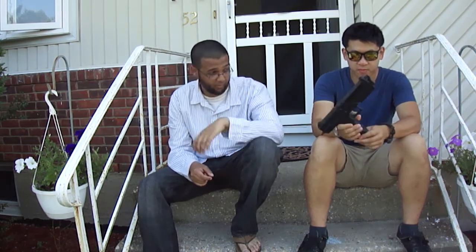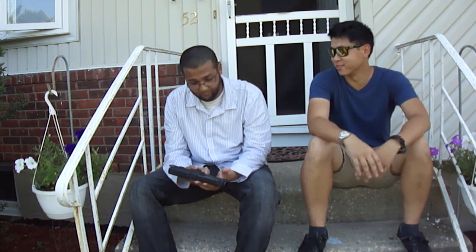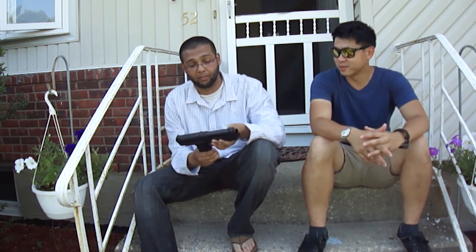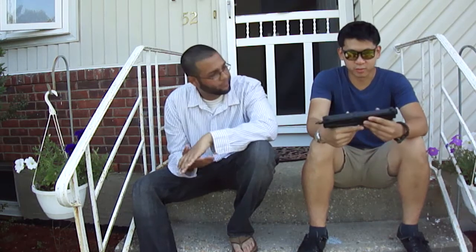I like it, I gotta pick myself up one. Not really sure why they added this little nub here — I guess it's for a sling of some sort, but it just seems like it'll get in the way. It's nice and sturdy, you can pistol whip somebody real nice. If you run out of paintballs, this thing is a sidearm — it's not going to be anybody's primary. Some people are exceptional with mag-fed, but I don't imagine this being a lot of people's primary. So I guess that's it for the TPX — we like it. I wish the handle was a little thinner, but aside from that it's a great sidearm and I gotta pick myself up one.